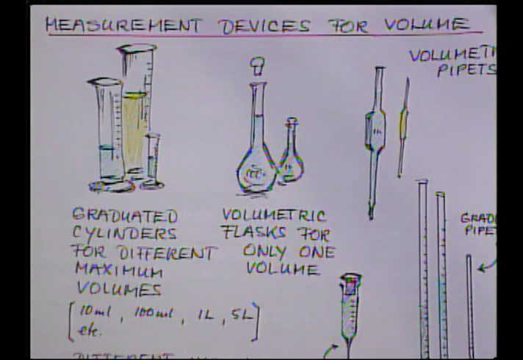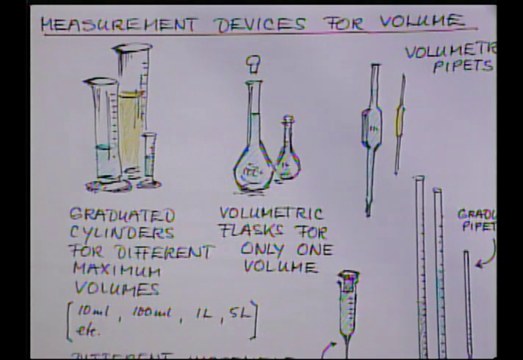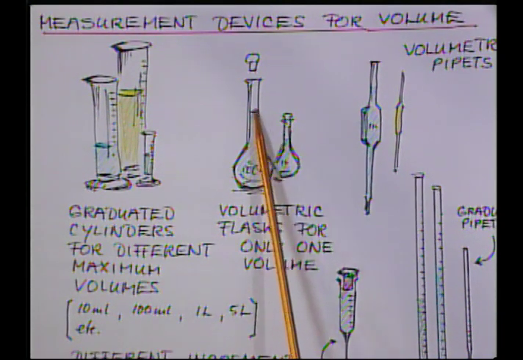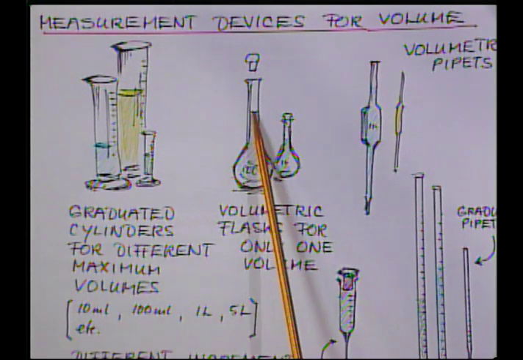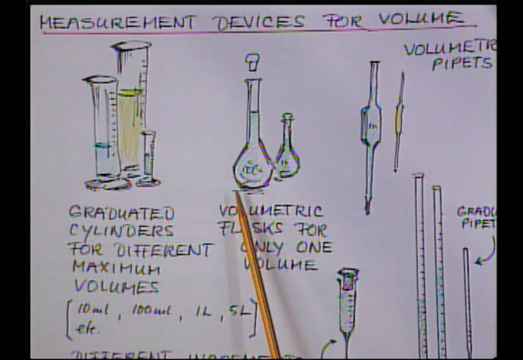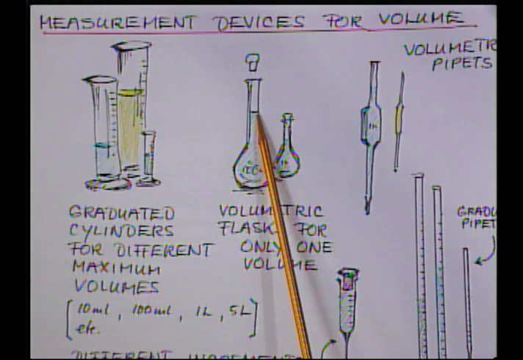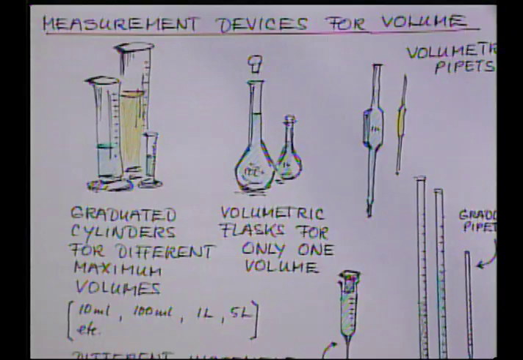Now, what if I want to make a certain solution, dissolve something in a given amount of liquid to have a certain concentration? Then I usually use the volumetric flasks that measure one particular volume. They have a little ring around the neck of the flask that indicates the volume that we can measure. So we can weigh out the crystals, dissolve them in some of the solvent, and then fill it up to the margin, shake the flask, and then we have a certain concentration. They come in all sizes too, in super large and very tiny ones.